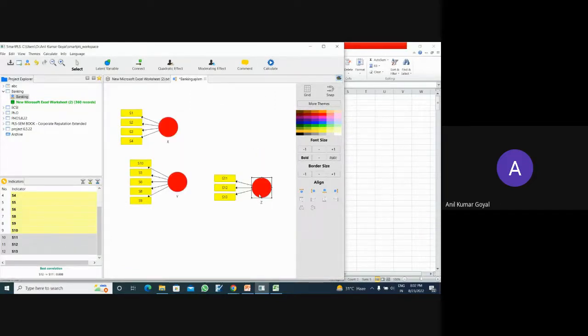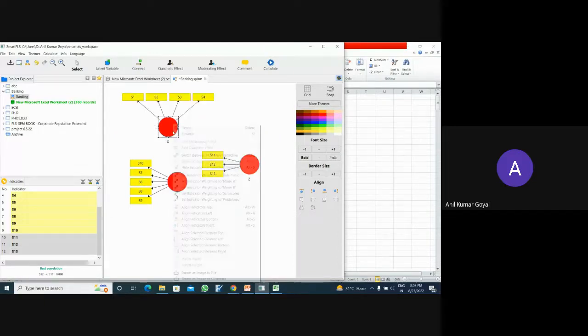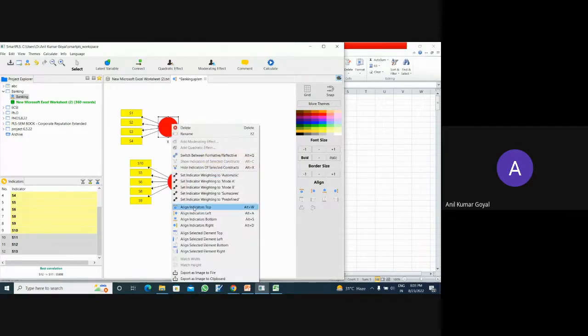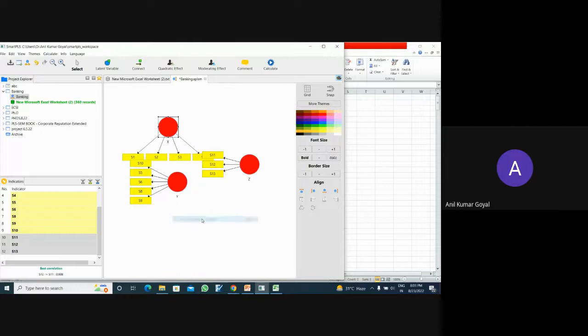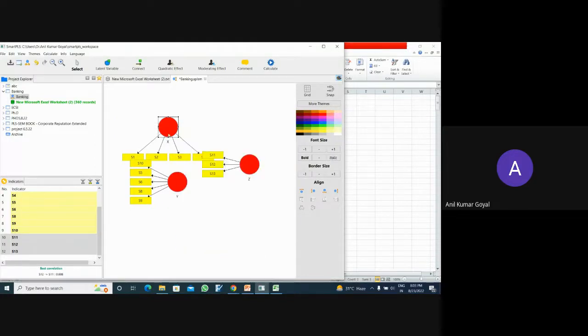I can move them, okay. Another option, what I have, I can rotate them. So right click, we have options: align top, so it will be on top. Align left, it will be left. Align bottom, it will be on bottom. Align right, it will be on right.